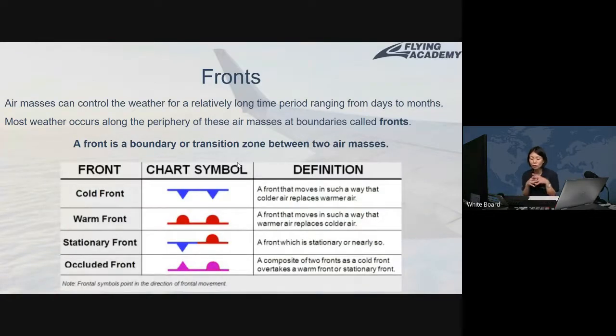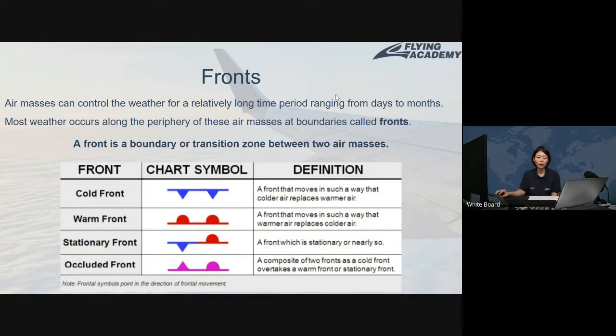That edge, where two air masses with two different characteristics come and meet, is the boundary we call a front. Why are they not mixed together? Maybe because the density of the air is different. It's like oil and water, so it doesn't really mix. They just start meeting each other at the beginning. Eventually, they will mix. However, when they first meet, they still have different density and different character, so it starts to form an edge.